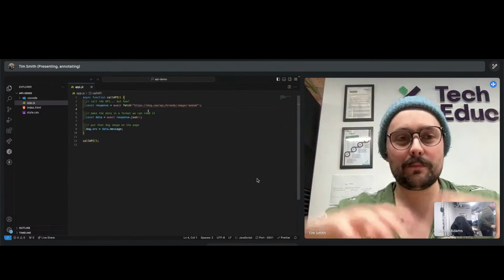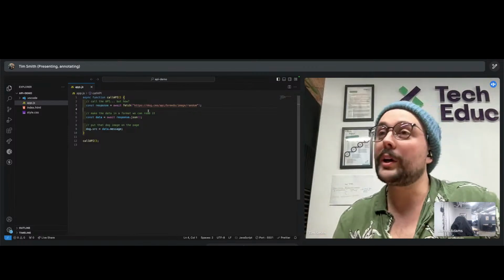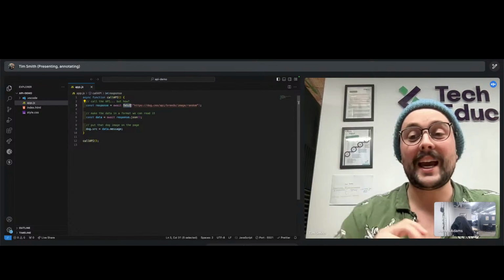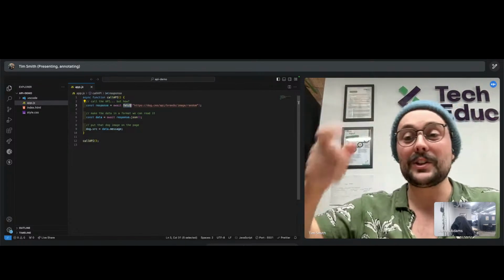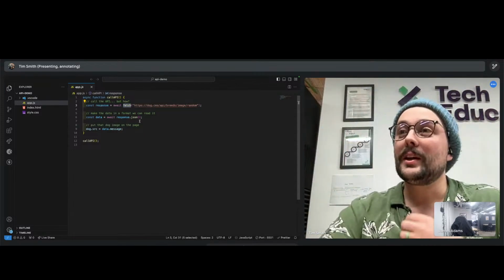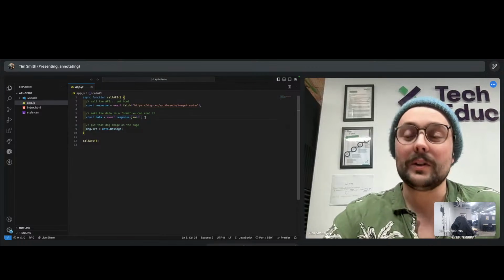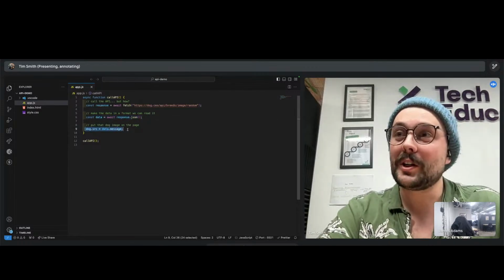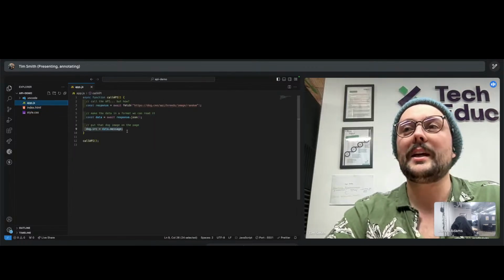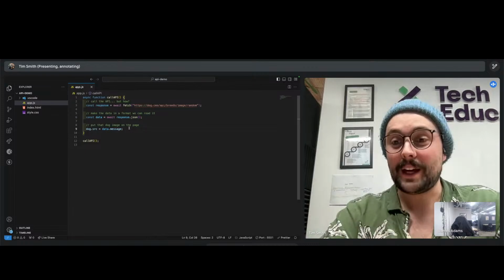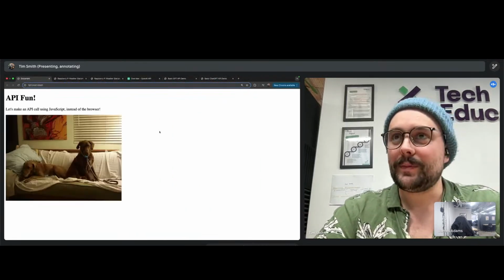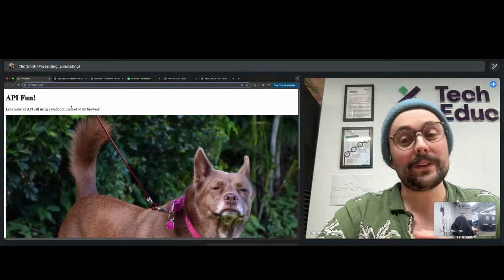And if you remember, just as a brief recap on the code, we had a function called call API. We made a fetch. We said, hey, we want to go and get the information that you have about a dog, and we want to get it on our website. We turn that response into some data that we can read, and then we just put that onto this image here, the dog image. So this is using an API in a website with HTML and JavaScript, and it made this amazing website. So we're going to put that together with ChatGPT.